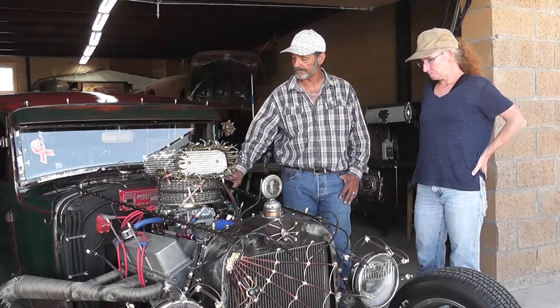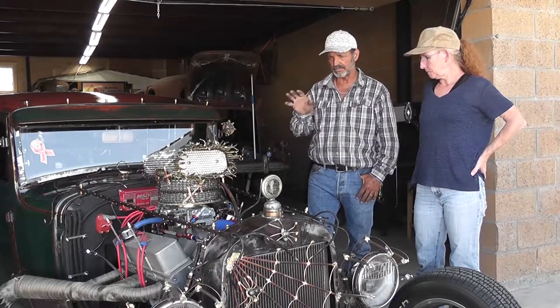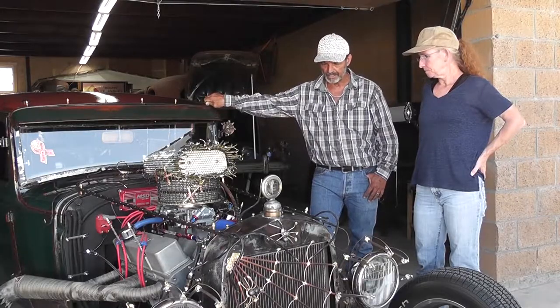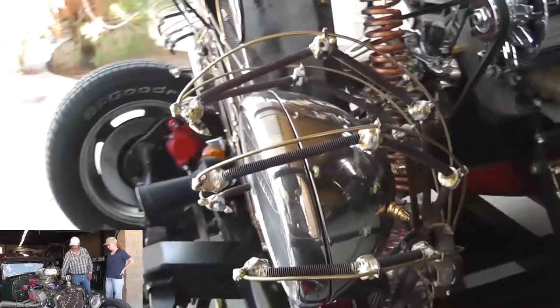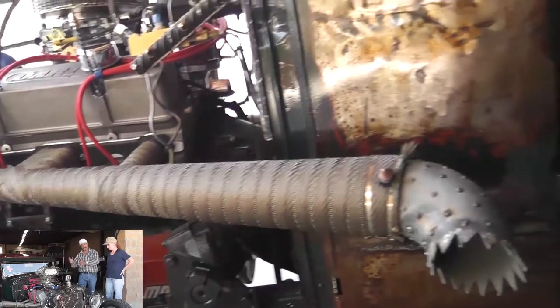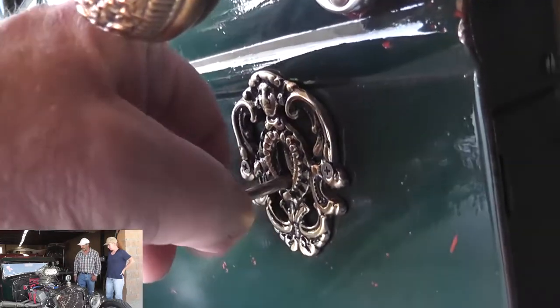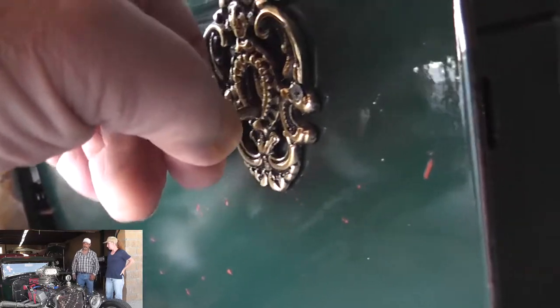I just kept going — I wanted to complete it, so I did little odds and ends on it. Little things that were a soft touch, not anything too gaudy, too creepy, too weird. Just soft little touches, little things here to hold the wires out of the way — something I've not seen before. I don't like doing what everybody else has done, so I try to twist it and use my own thought process. I don't want to follow somebody else's thing. I want to be original if I can.